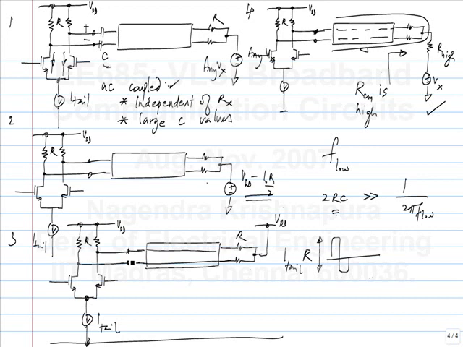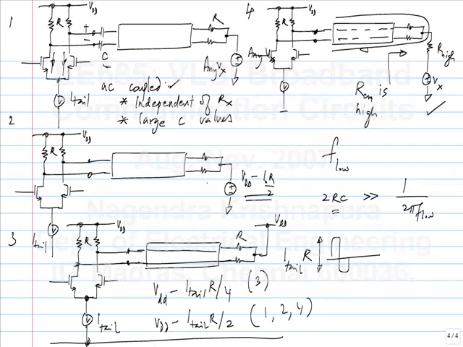One aspect could be the common mode voltage. What is the common mode voltage in the 4 cases? And which one would you choose if you had to design the transmitter? It is VDD minus I_tail R by 4. In every other case, it is this by 2. Okay, so does it say something? This is for 1, 2 and 4. This is for the third case. So between these two, which one would you choose? The third one. Why?